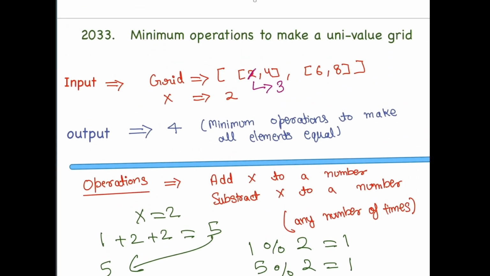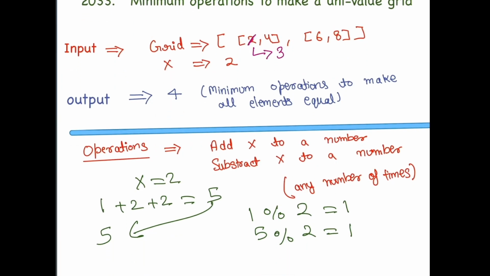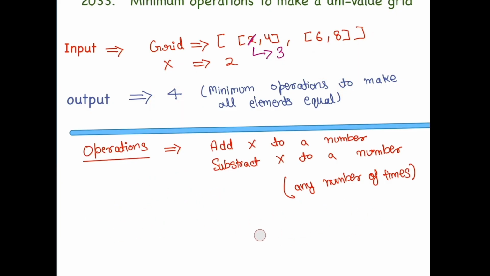See, the given input was 2, 4, 6, 8. Here, if we choose 4, we are getting the output as 4. But we did see a scenario in which we chose, okay, let's make all of them equal to 2. And in this case, the output was 6, which is not the correct output because 4 is the correct output. So choosing the number to which we need to convert all the other numbers is very important. Now let us try to understand what's the best number and how to choose it.